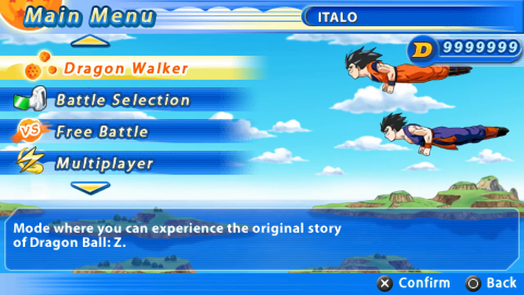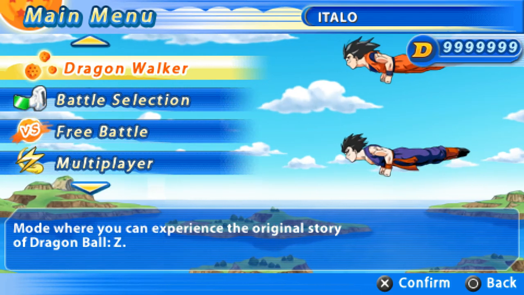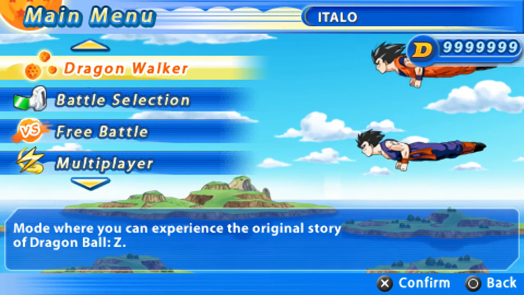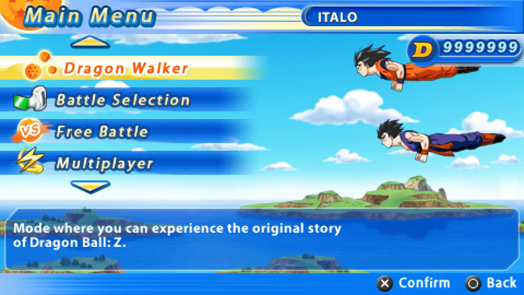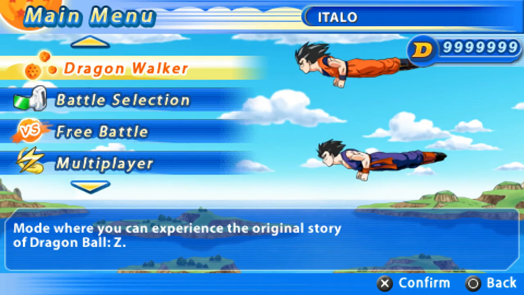So we're back in Dragon Ball Z. Dragon Ball Z Tenkaichi Tag Team for the PlayStation Portable or PSP. We'll continue the story mode. I played this back in October or September, I believe October. Or maybe it was in July 2021, actually. Okay, we'll continue.